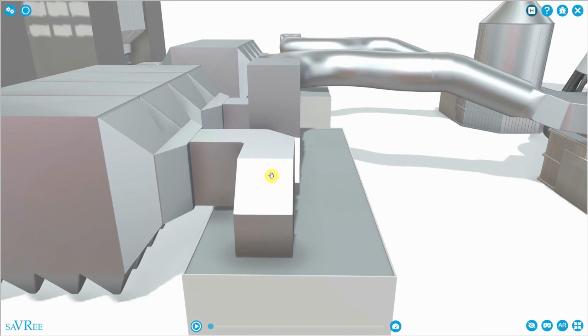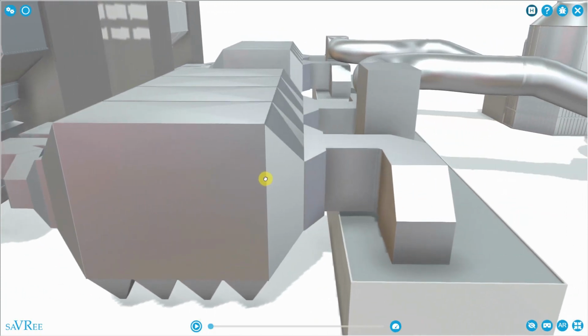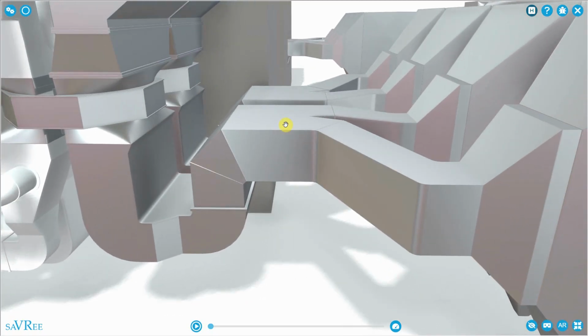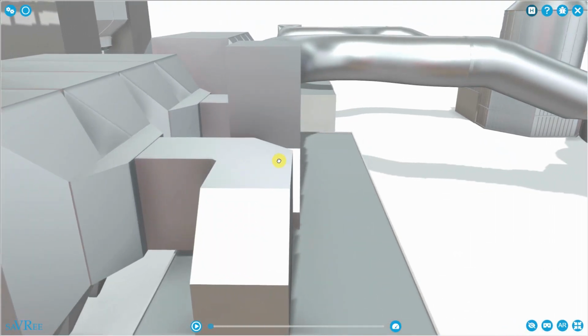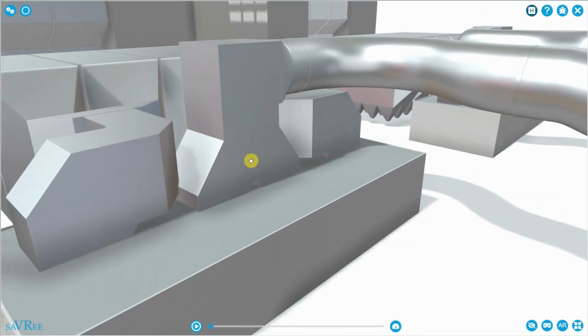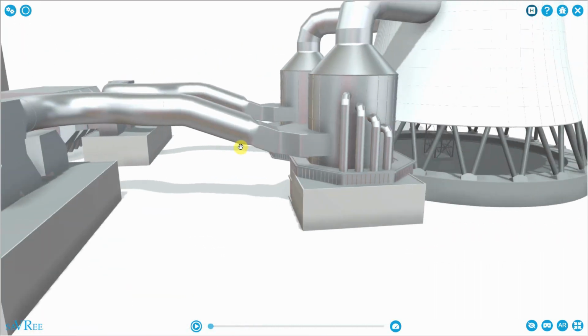The reason we have the fan here and not on the other side of the ESP is because if we have the fan, let's say here, all of those particulates are going to damage our fan blades as we draw the exhaust gas out of the boiler. If we put the fan on the other side over here, or the fans I should say, since there are two in this particular example, then the particulates would have already been removed from the exhaust gas stream, and that means they will no longer damage our fan blades. This also means that we have to do less maintenance on the fans, and it will require less parts.